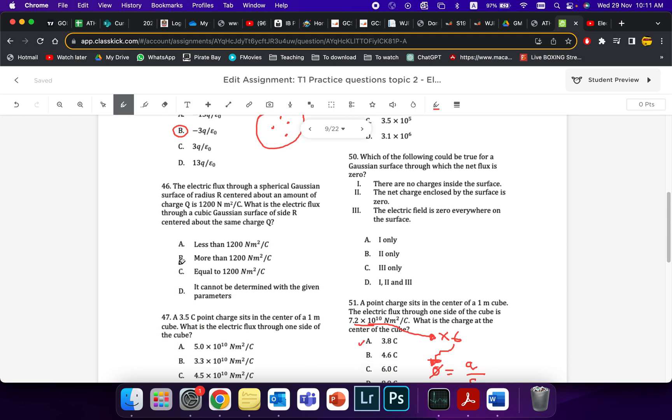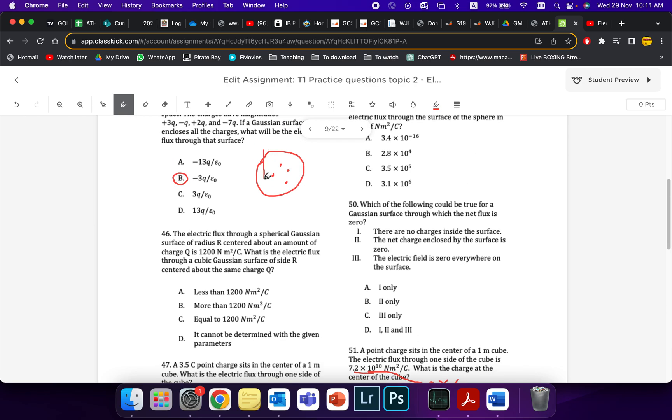Moving on, then electric flux through a Gaussian surface centered about this radius. What happens if I take a cube? So all I'm doing now is I'm changing the shape. I had a circle before, I'll just draw this one here. Instead of the circle, I'm going to draw a cube. Well, if you look at it, I'm still enclosing the same charge. It doesn't matter what I do, the enclosed charge is the same. We're using the rule Q enclosed over epsilon. Because we have a Q enclosed, we will use that one. We don't need EA, because we have a Q enclosed. So it will be exactly the same. It doesn't matter which shape I do it, it's still enclosed. So if originally it was 1,200, it would be equal to 1,200. It would be the same.